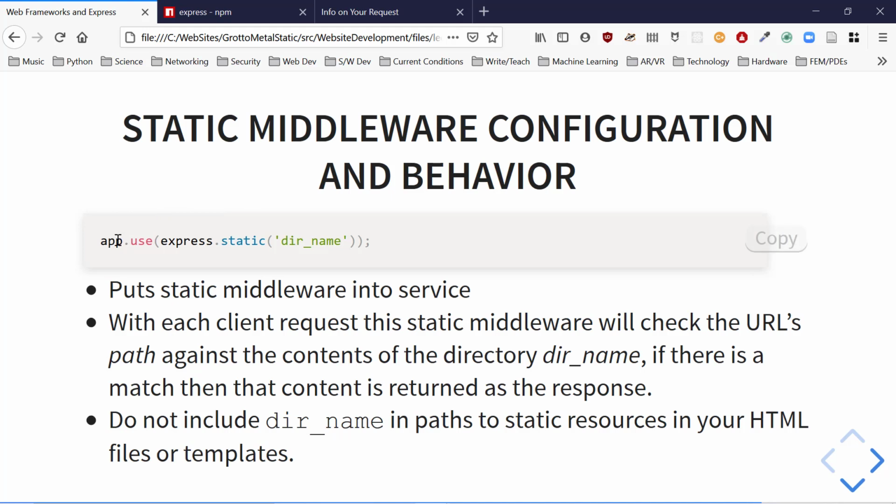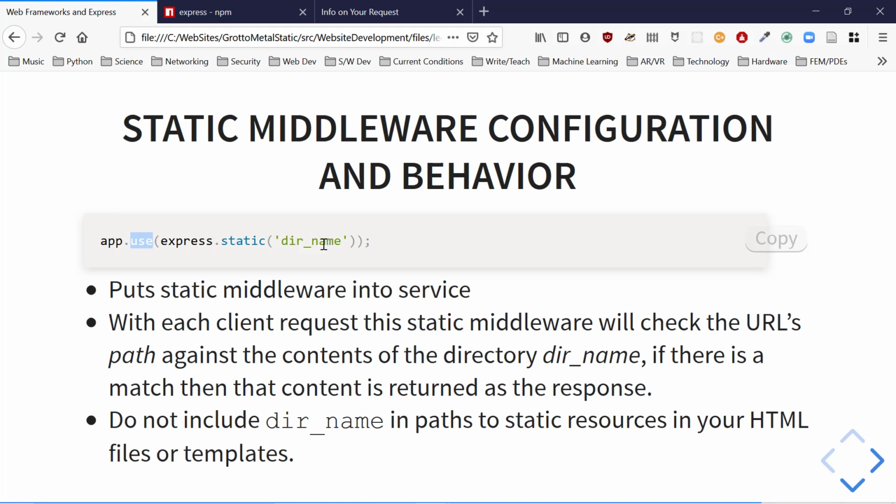Remember, app is our Express app that we've created. Use tells it to use this piece of middleware, which is just a function. They're going to create this function that's going to get called all the time because there's no constraints on it.